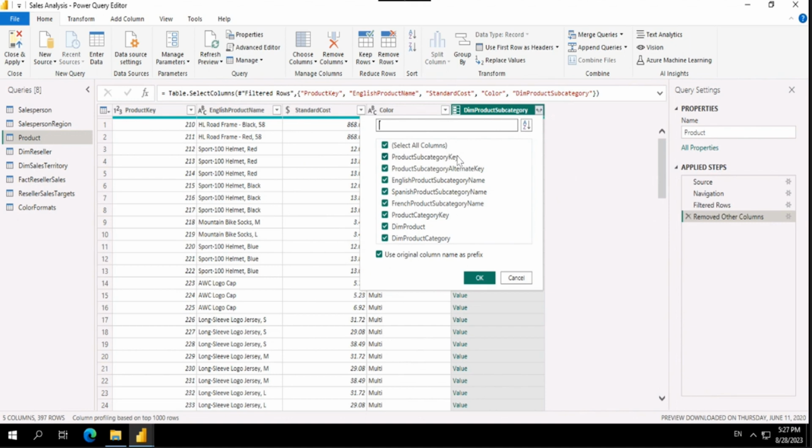So we will be able to identify which one is which. So, for example, if we have some same names similar to the original table, then we can always distinguish between the original column names versus the subcategory or expanded column names.